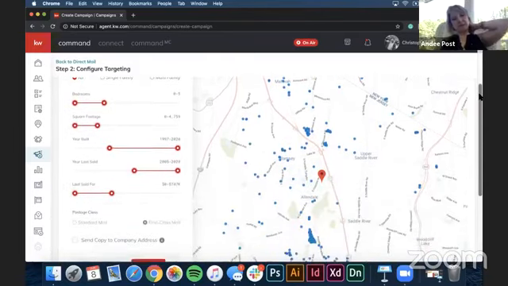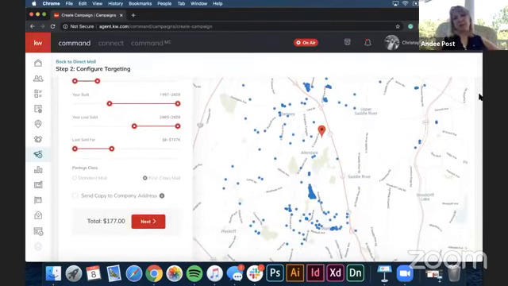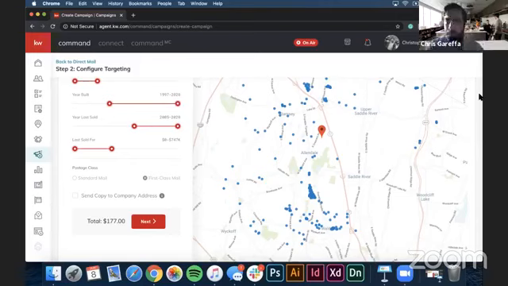Will it direct mail to your database if you want to, or if you select a certain number of people in your database? Yeah, the other option that they had available was targeting your database. Depending on how you have your database set up, let's say you had a list of people you wanted to send a postcard to. You can upload them into your database, maybe have them tagged under a specific town or city, and if you want to just send those people that postcard, you can select target my database.